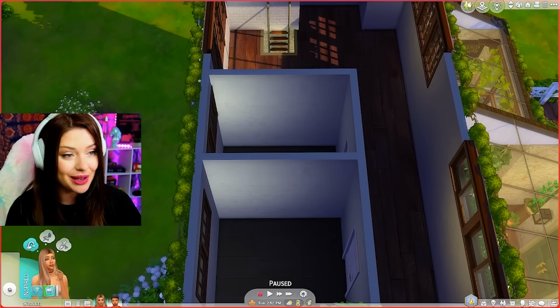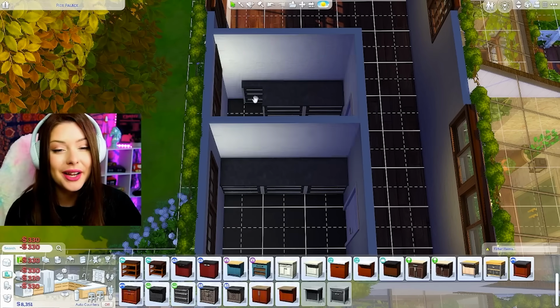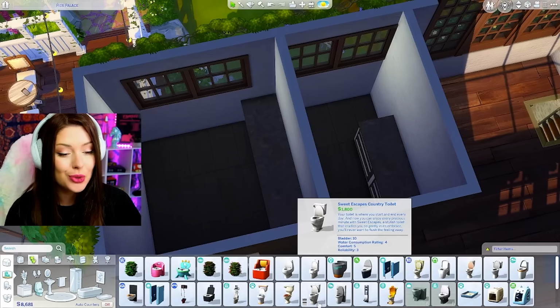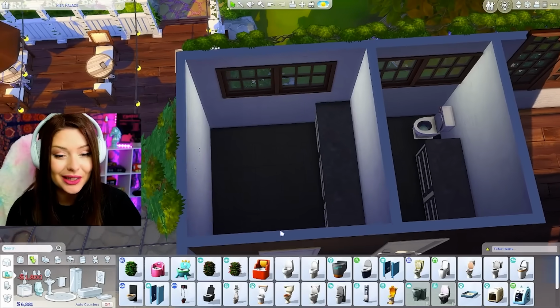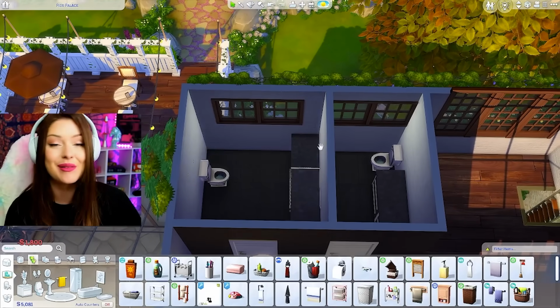So let's get the basics. We can do the same counters up here that we had downstairs. We're not gonna have a shower or anything in here, I don't think. It's just gonna be a toilet, which we can maybe splurge. We have a little bit of extra money. We can use that one there. Let's use this one on this side. And now we have 5,000 simoleons left.